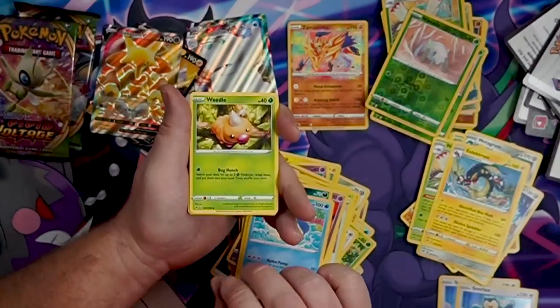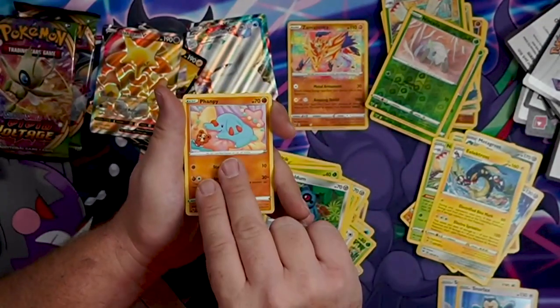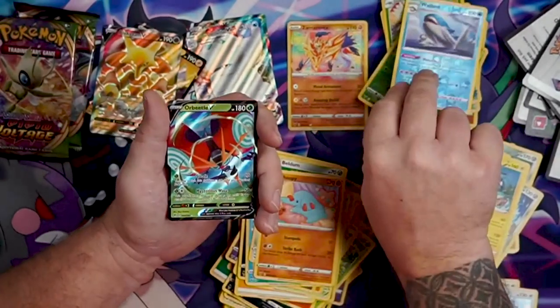Yeah, I don't know what's going on with this camera. There we go. Weedle. Beldum. Fampi. Wailord is going to be our reverse holo. And Wailord hides Orbeetle. Look at that. Orbeetle V.